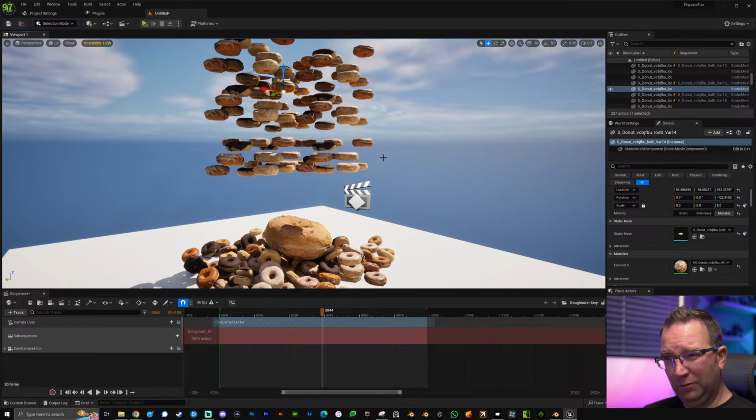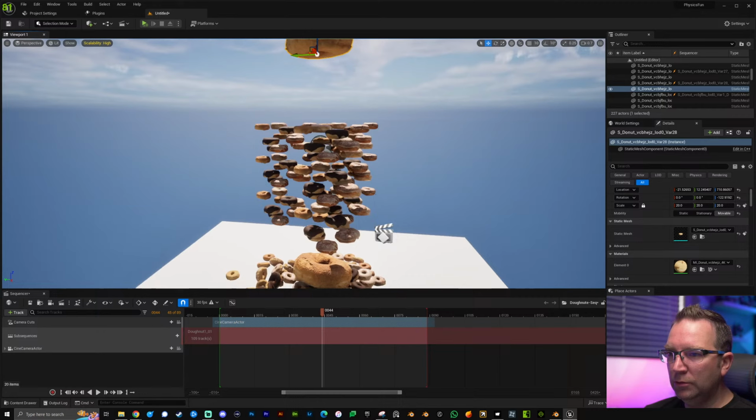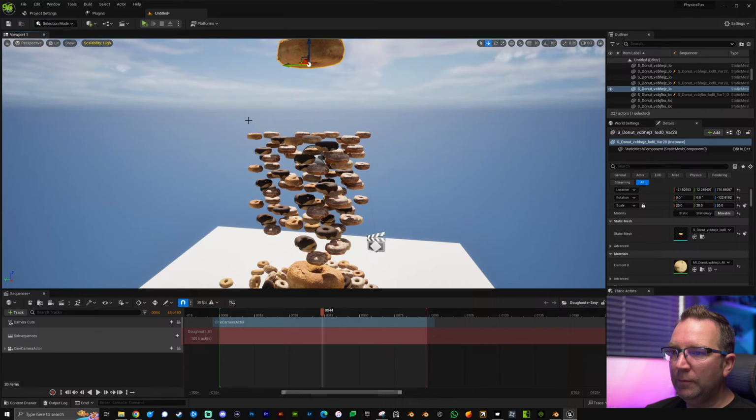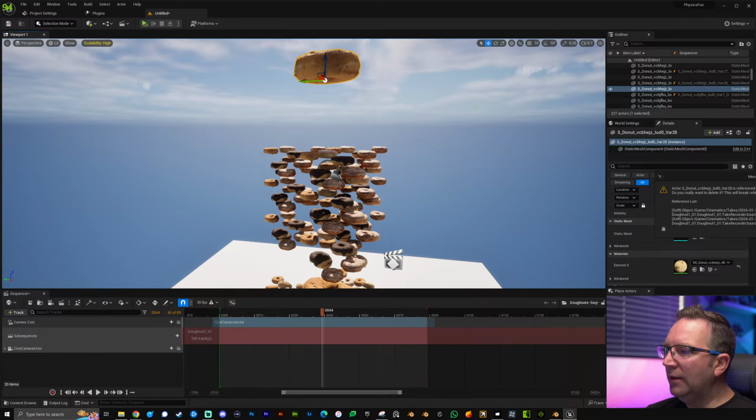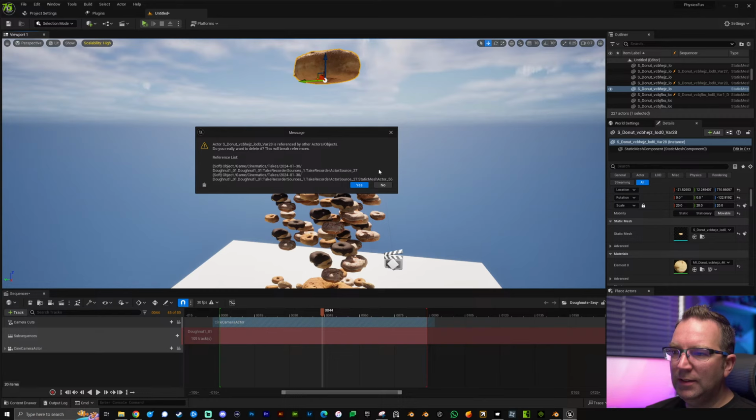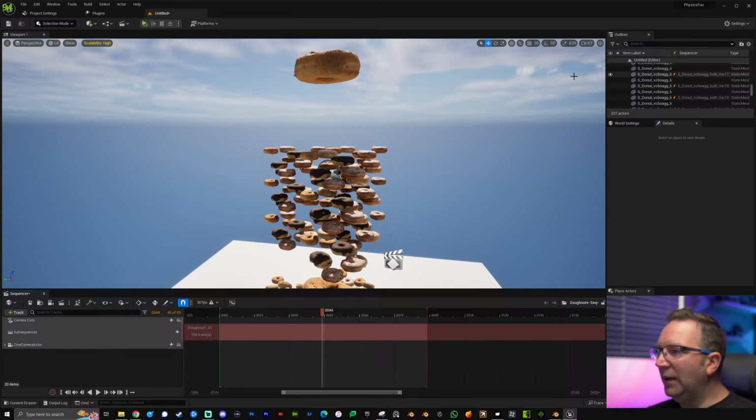So what I'm going to do is I'm going to choose to delete all of these here, because we don't really need them. We've already captured what we need. And one thing that you can do, so when you go to delete, it's going to say that there is a reference to this and stuff, because you have the take recorders talking about that. But you can usually just get rid of these and delete them out of your outliner, and it's not going to affect anything because it's already still there. So let's do this here.